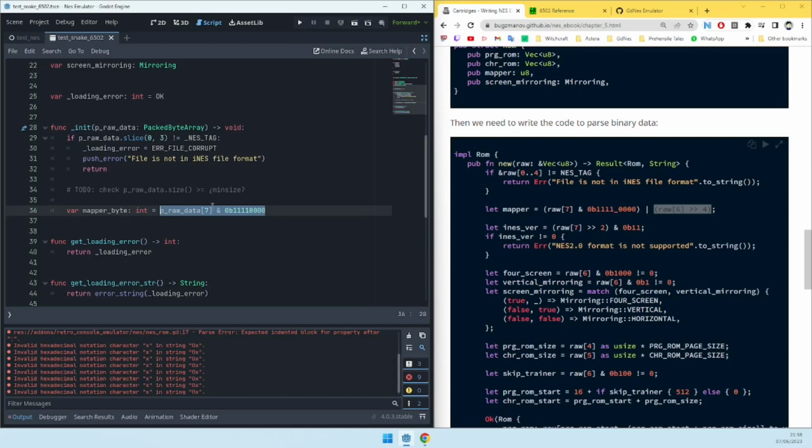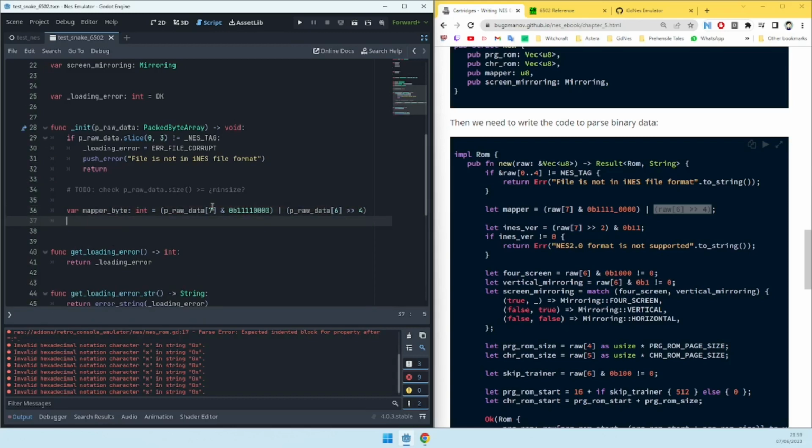Aha, and it is making an OR condition with raw data 6, taking the last 4 bits in the first 4 bits positions.